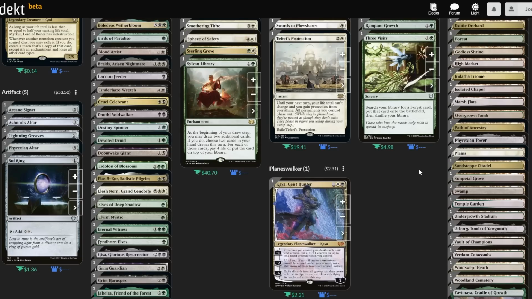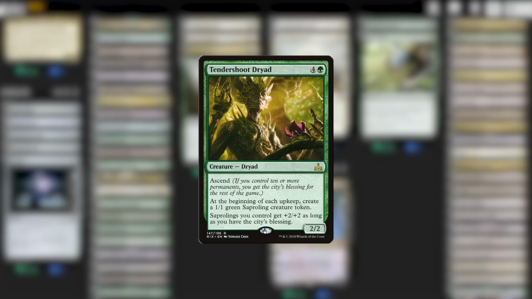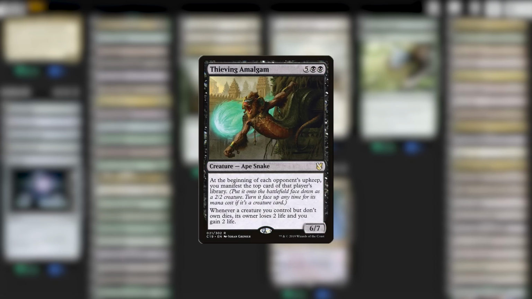The only card that I will actually give a little bit of critique to is the Kaya. I like her. I think she's cool because she can double up the tokens that our commander will make, but I just found that her timing is a little clumsy compared to our other options. So what I'd love to do is swap her out in exchange for another endgame token maker like a Tendershoot Dryad, but that is currently a pricey card. So what I'll do instead is go with another more tricksy one that I think Myrkul will just love, and that's the card Thieving Amalgam.